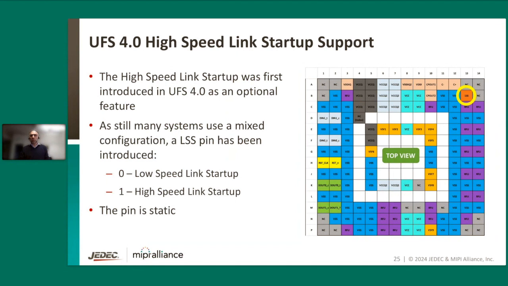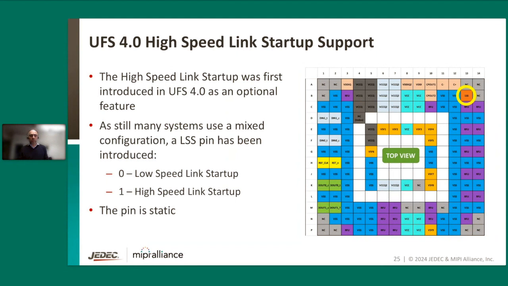So we just decided, since high-speed link startup and low-speed link startup will not be able to talk to each other, so you will not be able to bring up your system with a capability exchange, we just defined a pin from the package that is static, and if it is 0, you have a low-speed link startup, and one, high-speed link startup.